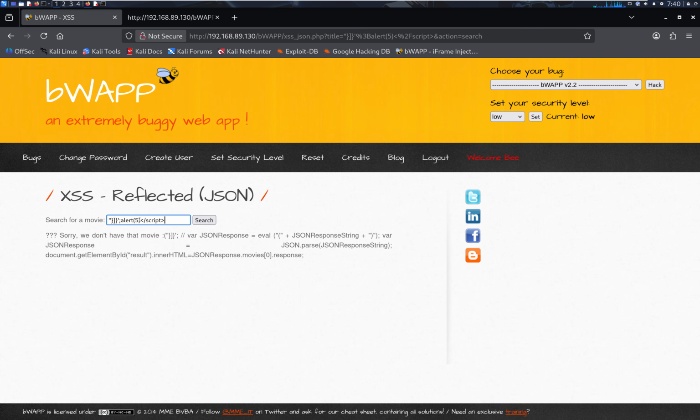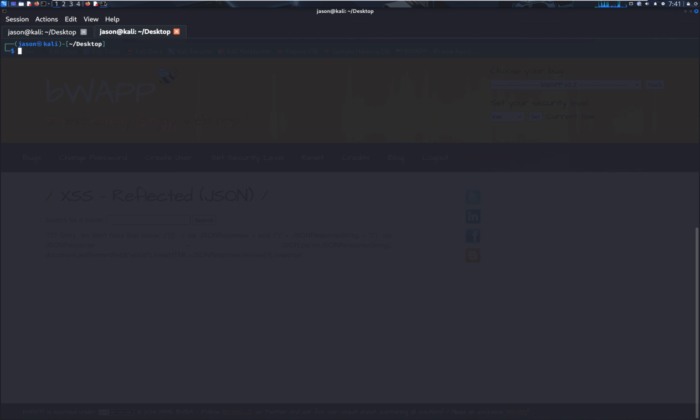Actually, for example, we can get the cookie. Yes. Also, we can transfer this cookie to our own machine. To do that, we can set up a web server with Python 3.